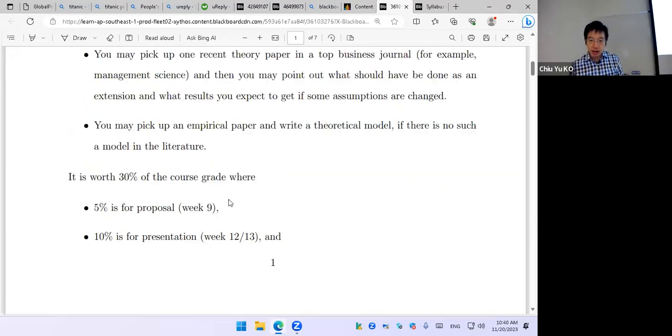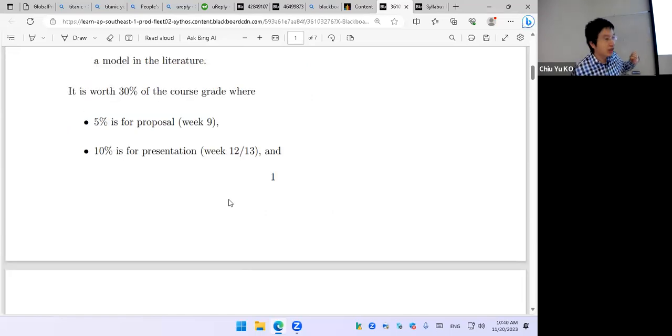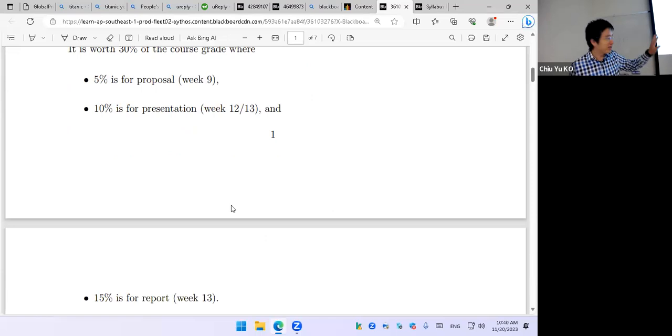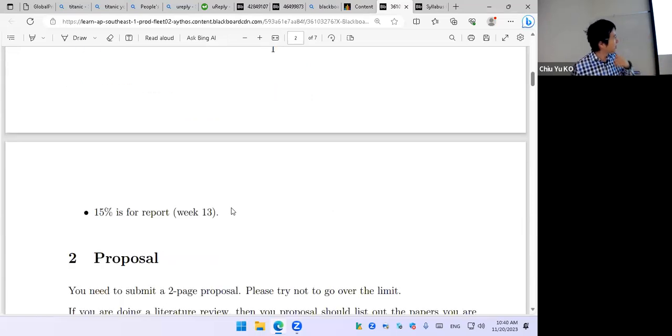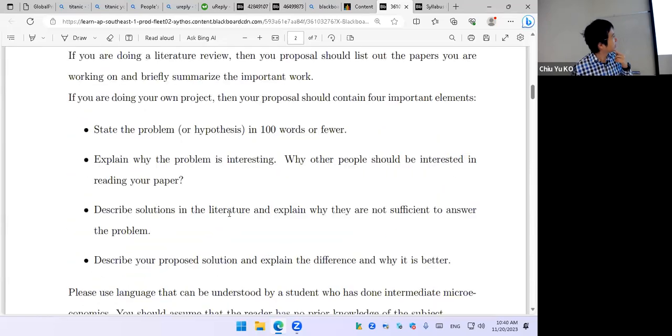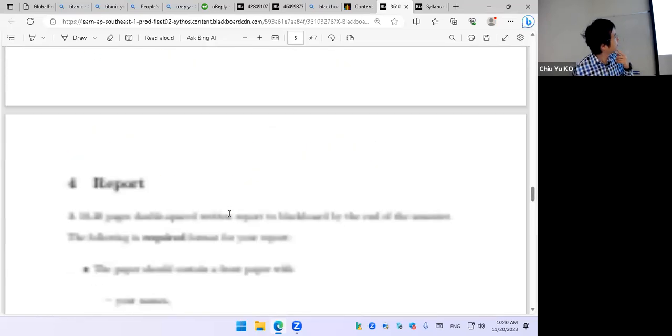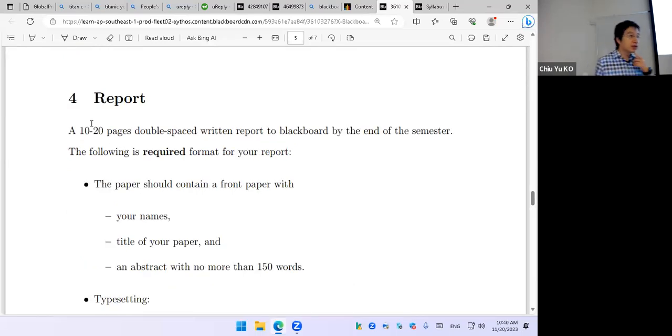I planned a lot of stuff, so I just don't do it. Basically, you just do whatever, just send it at the end. What I actually ask is, I think, 10 to 20 pages, a double spaced report. I make it 10 to 20, which means I don't want you to write too much. 10 to 20 is the rough idea. I don't put a lower bound because I don't want you to be in a personal dilemma, right? Whatever you think is good, you just do it, okay?